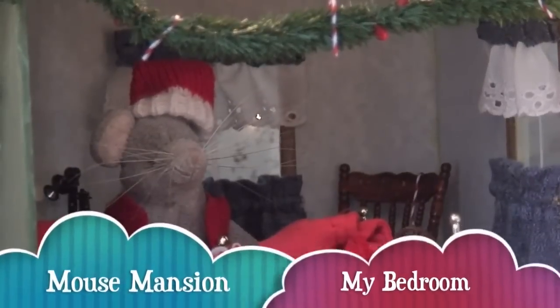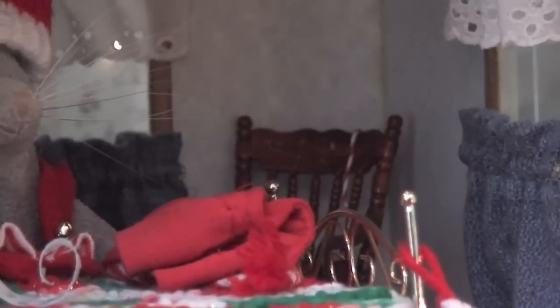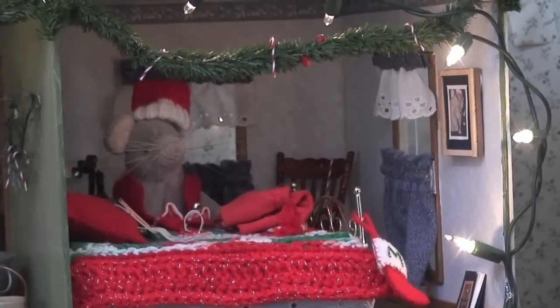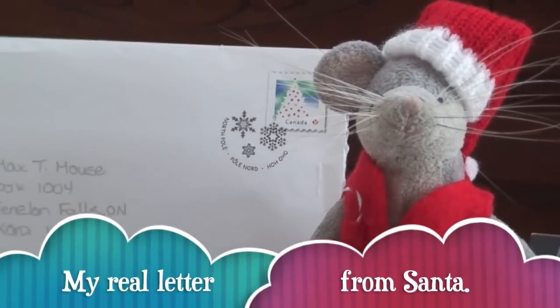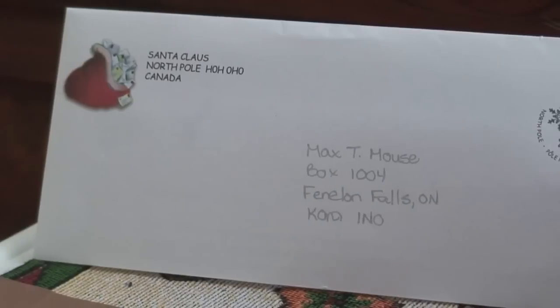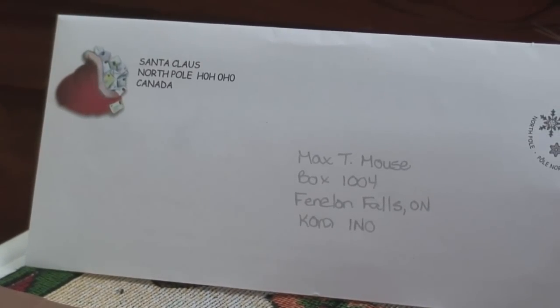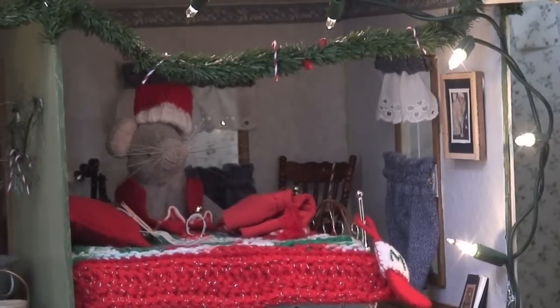New brass bed that I bought myself. And a rocking chair. And I picked all the colors out because I love blue. And I've been writing a letter to Santa while I lay in bed at night, relaxing. Here's the letter I got from Santa. This is a letter from Santa Claus, not Santa Mouse. That's why the letter's so big, because it's from the real Santa. If I got one from Santa Mouse, it would be a little tiny letter, same size as me. And I like to read books about cats. Because you gotta be prepared when you're a mouse.